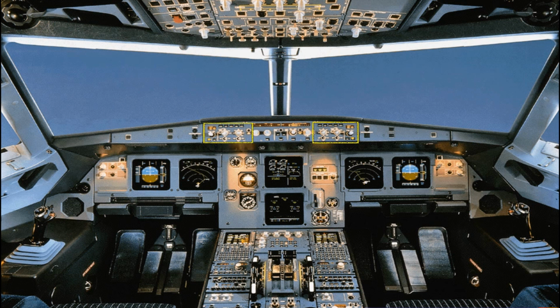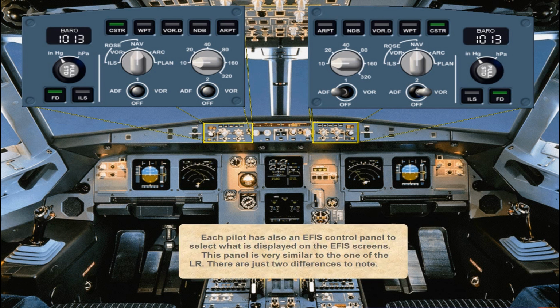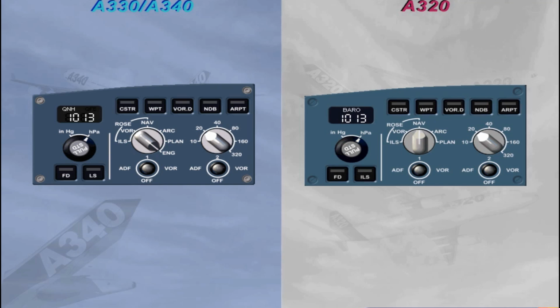Each pilot also has an EFIS control panel to select what is displayed on the EFIS screens. This panel is very similar to the one on the long range. There are just two differences to note. On A320 EFIS, the engine main parameter display mode does not exist.